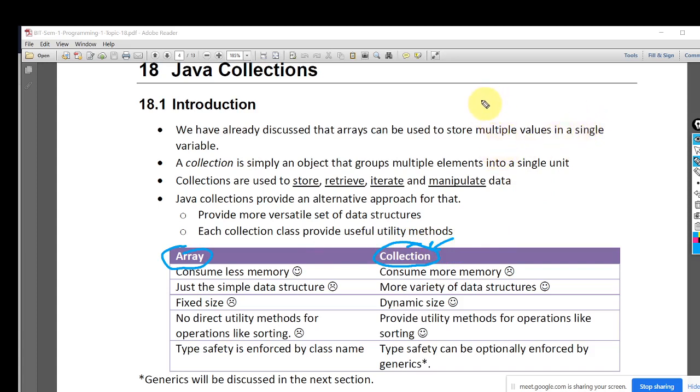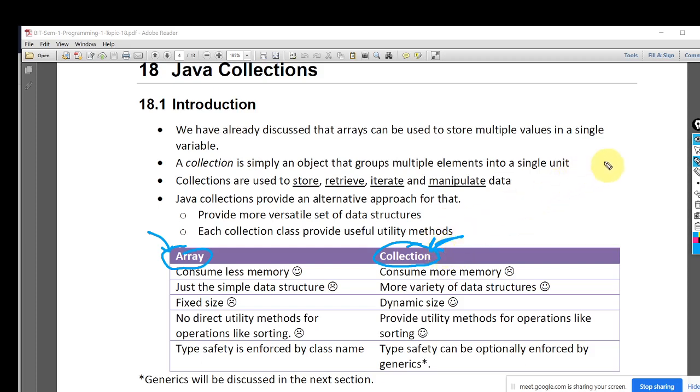There are different requirements where arrays are not good enough, so they came up with the concept called collections. Of course, there are situations where arrays are ideal for keeping multiple data, but in some other situations collections are better suited for your requirement. That is why we have another approach called collections.